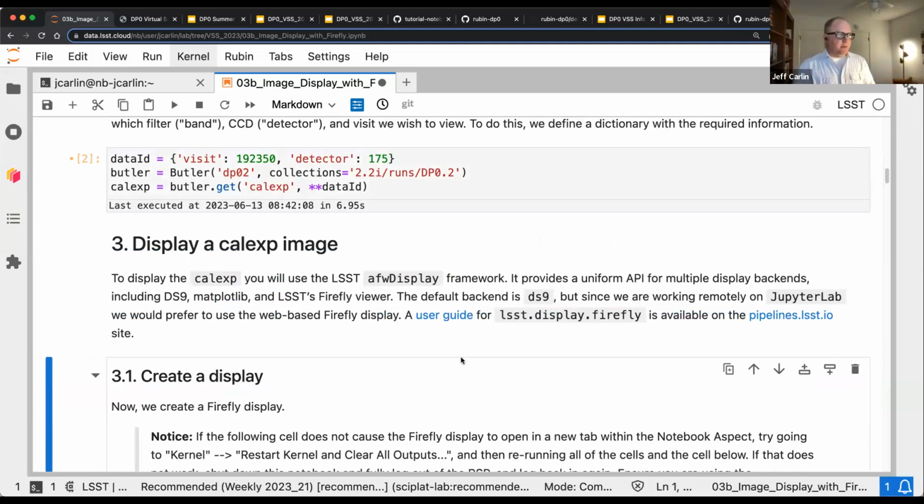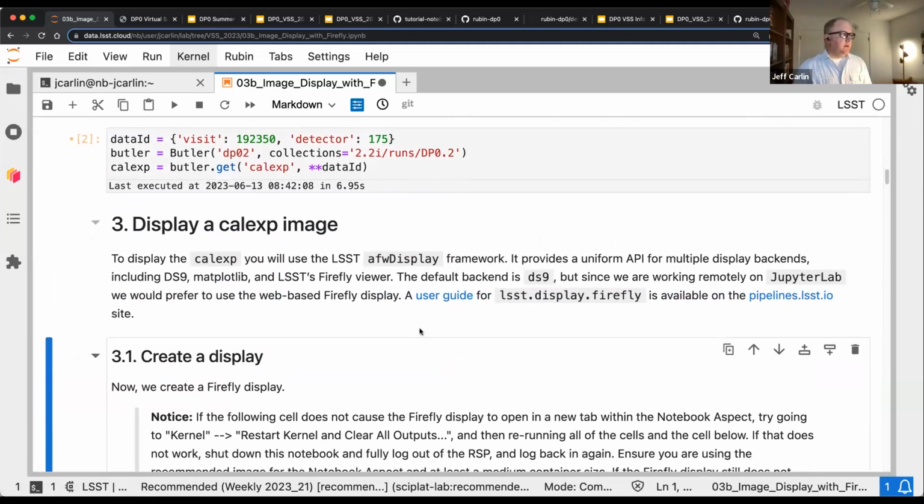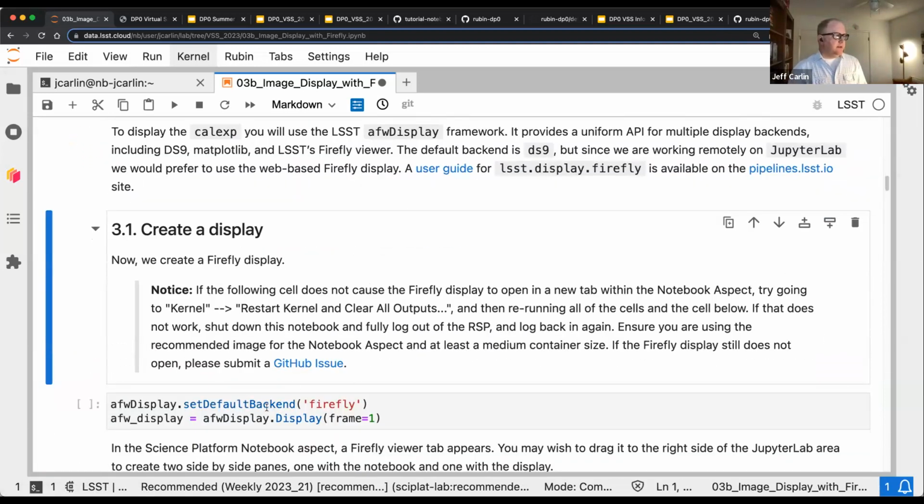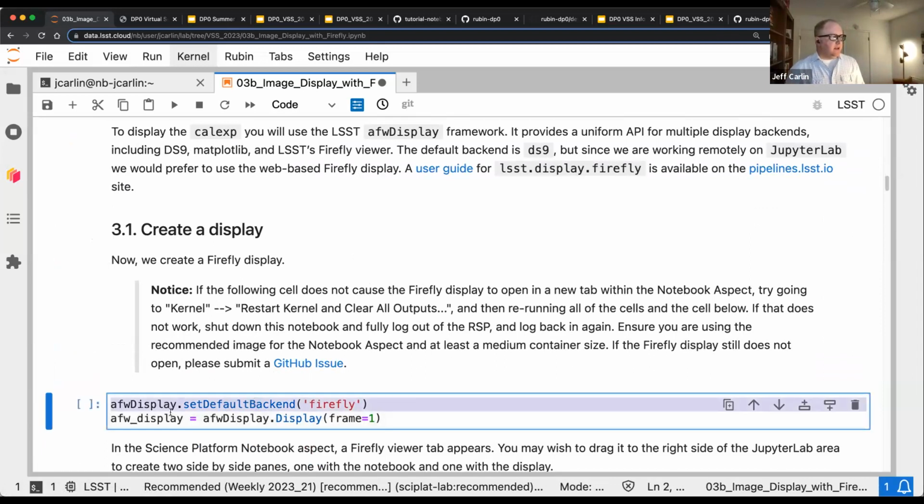Okay, then we're going to use AFW display, as I said. And what you do here is, instead of setting the default backend to matplotlib, in this case we are just going to set it to Firefly. And then you do this one extra step.